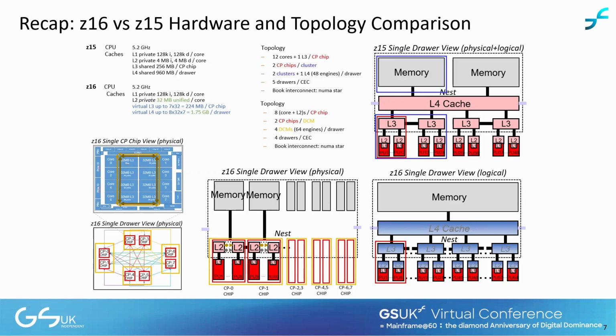The bottom left shows the single drawer view, shown in the bottom middle, but fully populated, and it shows all the cross chip and DCM interconnects. And then the blue in the upper left just shows a single chip zoomed in, with the dark and light olive buses reflecting those bidirectional buses we talked about. Okay.